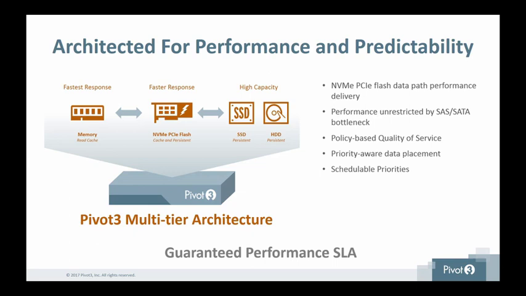Quality of service, priority-based data placement, policy-based quality of service, and schedulable policy of service, right? So you can categorize your workloads as either mission-critical, business-critical, or non-critical. There are 5 levels that span across these 3 categories. You can classify them, and the system will take care of it. There are certain IOPS and latencies that we guarantee, and depending on the tier or the policy that you choose, we'll make sure you meet them automatically.